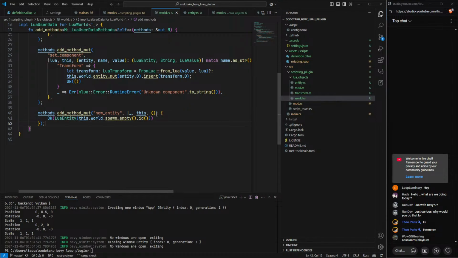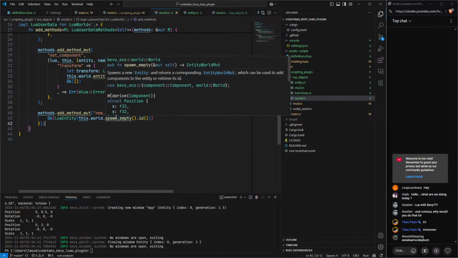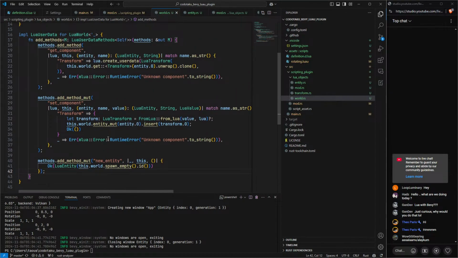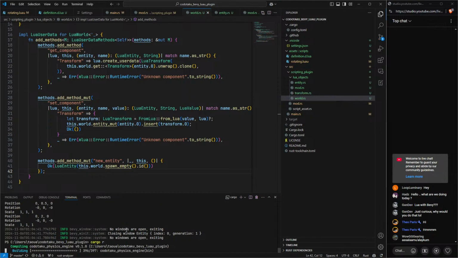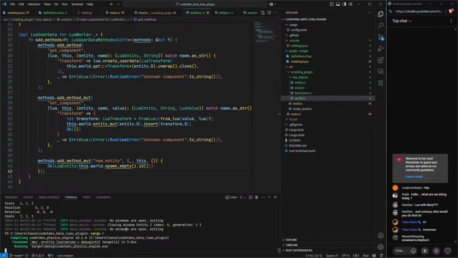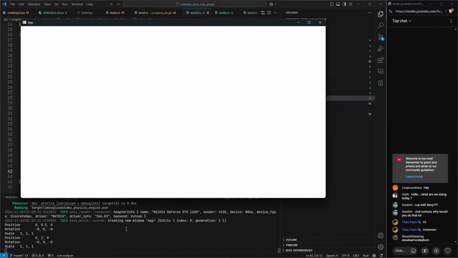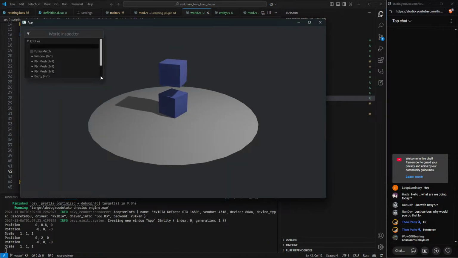Yep, perfect. So now what? New entity. Yeah, let's actually try it now. Let's see if we actually do it. So currently, if you see in the world inspector, how many entities we have there. So this is the entities that we have currently.